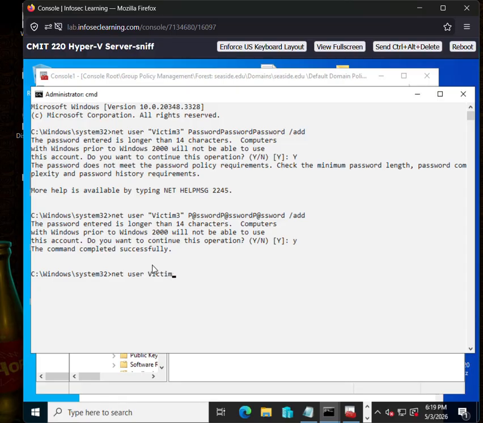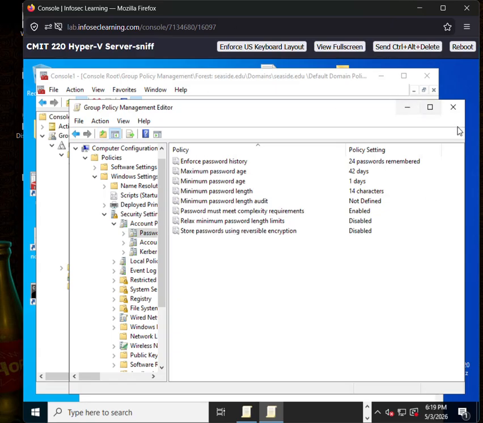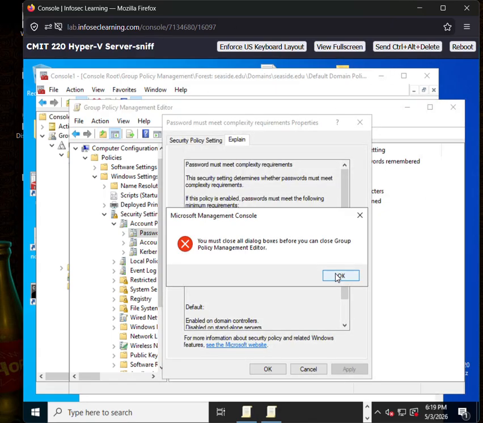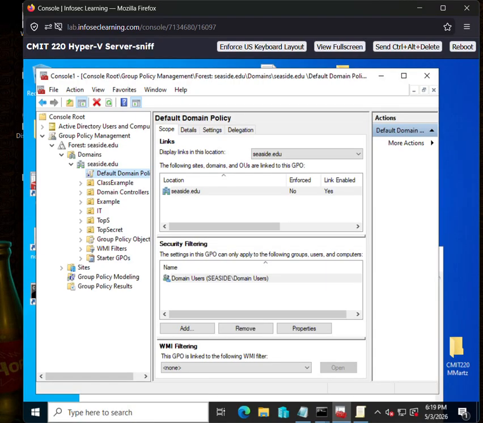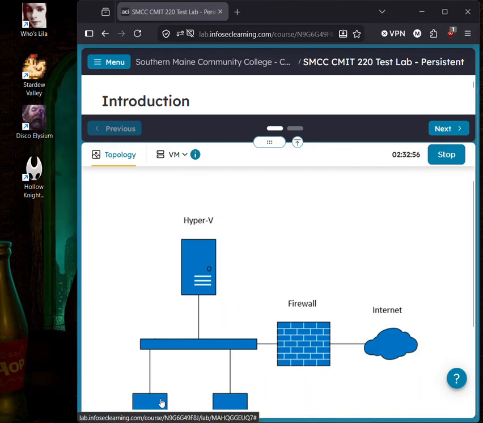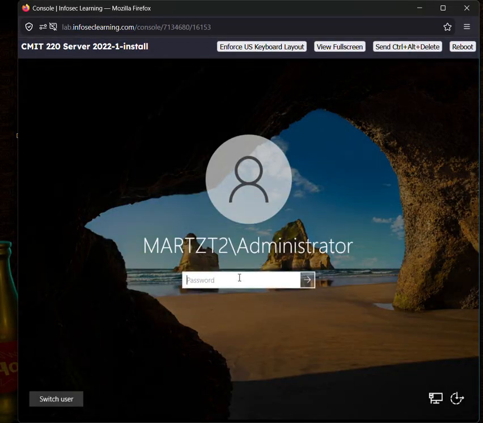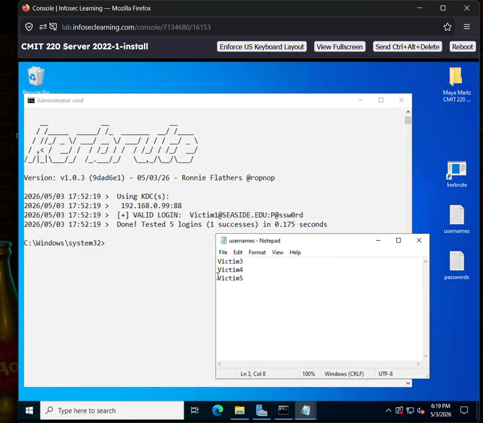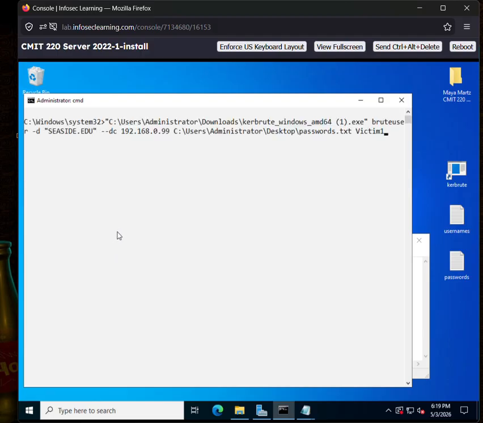Net user victim 3. He is a domain user, which is one of the reasons he is subject to all of these. And let's go back here and try some of our fun little password attacks and see if they continue to work.